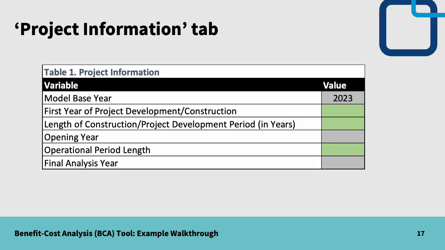This information will apply to both components since we're assuming the same timing within an overall project. First, we have the first year of project development or construction. Our project construction should begin in 2026, and it'll take 5 years to build. The last input here is for the operational period. How far into the future do we want to project for the purposes of this BCA? How long will this improvement continue to generate benefits? Let's say 25 years, and we can always return to this to see if BCA calculations change depending on our window of analysis. All of the gray cells populate based on what was entered. Great, so let's move on to the main Inputs tab.